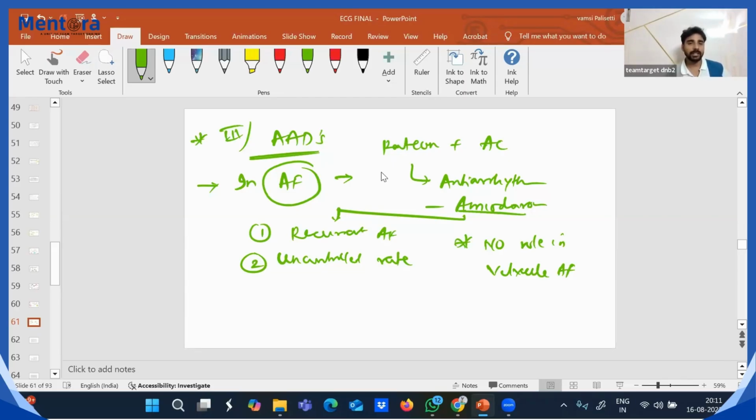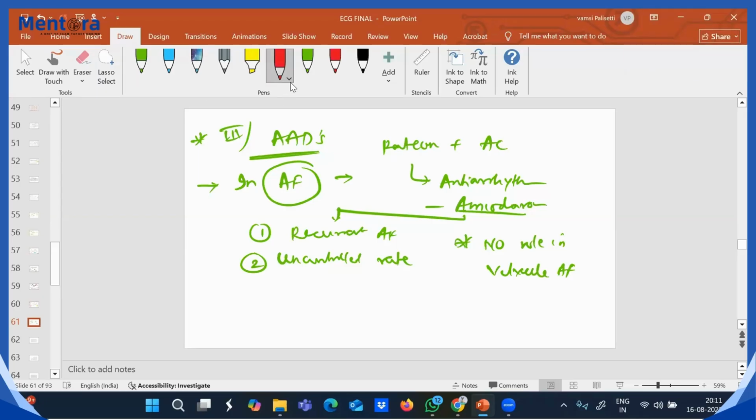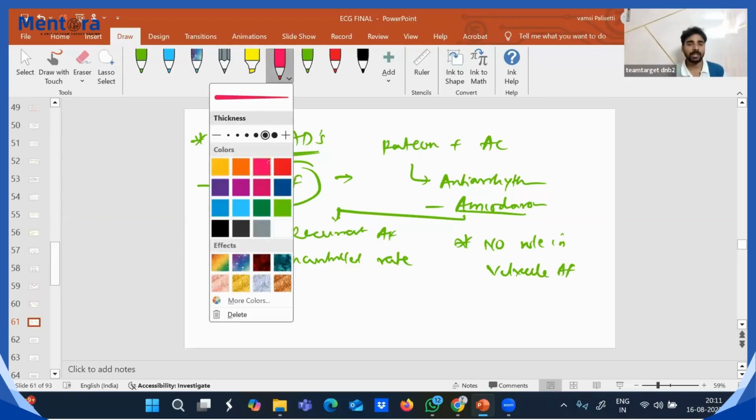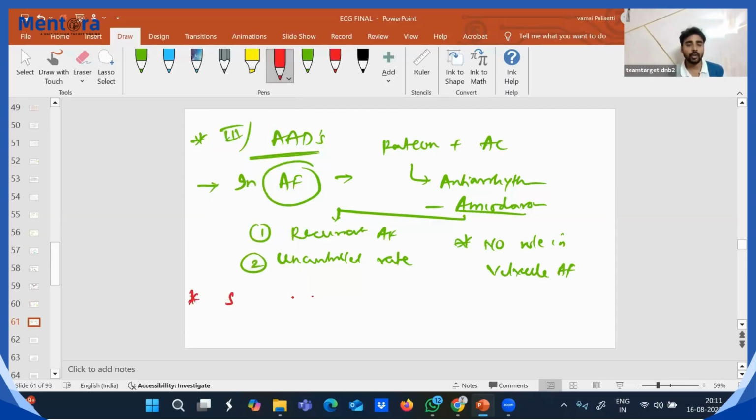This clear? So usually you will continue rate control and give anticoagulation only. You will go for an antiarrhythmic drug in acute conditions if you are unable to control the rate or if it is recurrent AF. Otherwise, after some 3 weeks of anticoagulation, you can go for the antiarrhythmic drug. That's it. Here, one important point they can ask you is, usually in the case of acute conditions, you have the shortest acting antiarrhythmic, ibutilide. In our Indian medical system, it's not available in some hospitals.